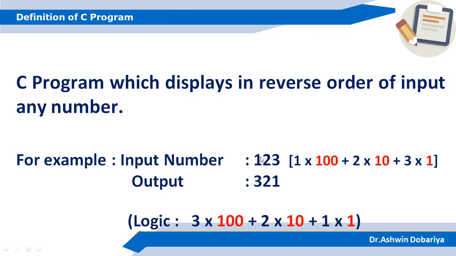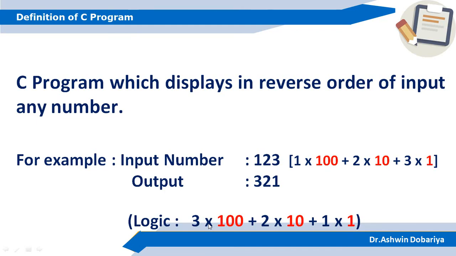And if we want to convert, then the first digit should be multiplied by 1, then the next by 10, and the next by 100, and if any more digits are there, then 1000. So see here, one thing we have to calculate is that the number is multiplied by 10. Here 10 multiplied by 10, after that again 10 multiplied by 10 multiplied by 10, which means 1000. So it's multiplication by 10.